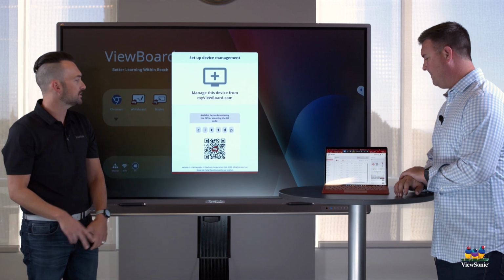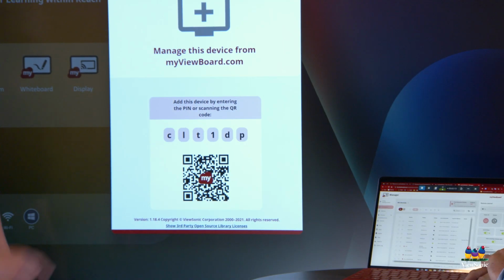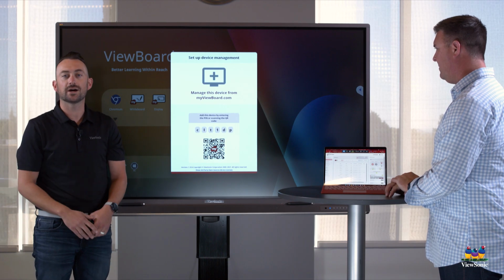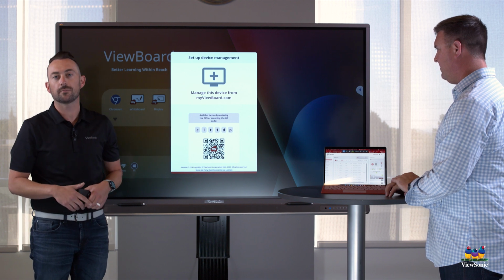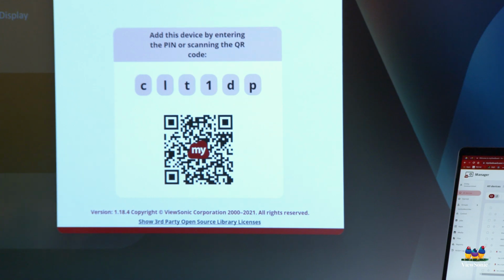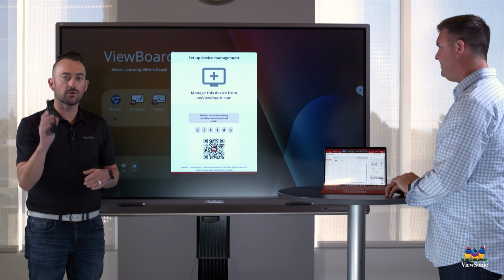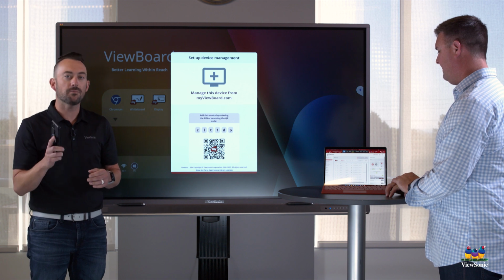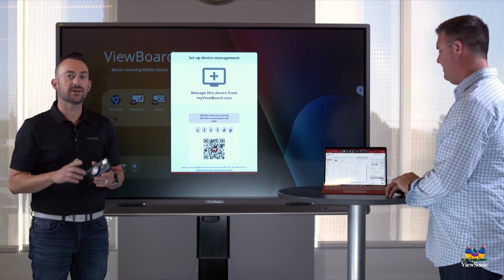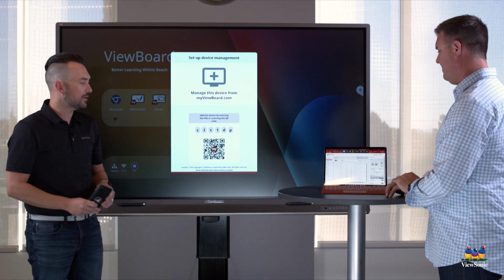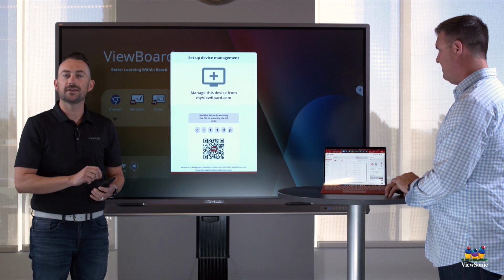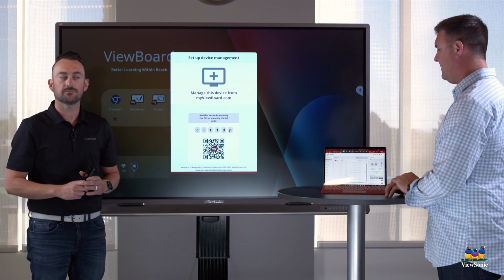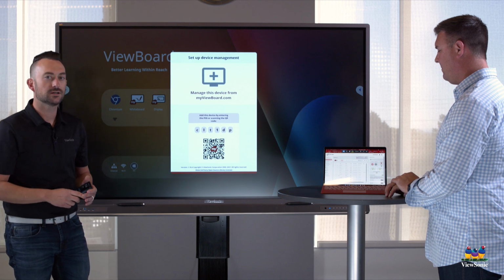When you open the Manager app, it's going to display two things, a 6-digit code as well as a QR code. There's essentially three different ways to enroll your board into your domain. One way is to scan your QR code using the MyViewBoard companion app on your mobile device. It's important that with the app on your device, you're signed in with the entity manager email. All you have to do is scan that QR code and then name the board, and it will enroll, allowing you to go to the next board and scan it. Blake will talk about the other two ways that we can enroll the board.